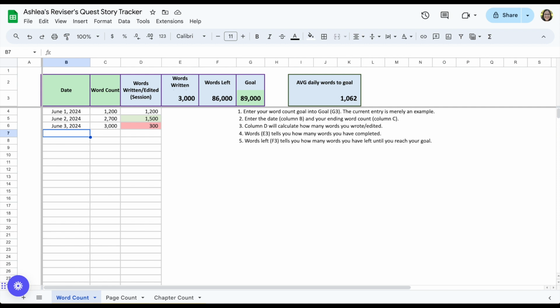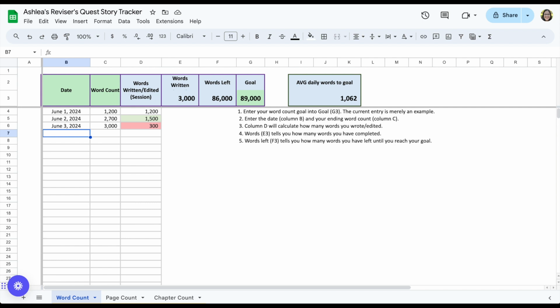Kind of like, when you're working in the Nano tracker, if you hit below 1666, it kind of lets you know, hey, look, you didn't quite meet your goal for the day. So for folks who like to see that kind of stuff, that's just a little visual reminder, or indicator of how many words you've done. It's set to 1,500. If you are fancy with the spreadsheets, you can go into the conditional formatting here and change your goals, if you will, but just know that that's in there.